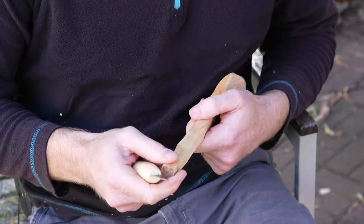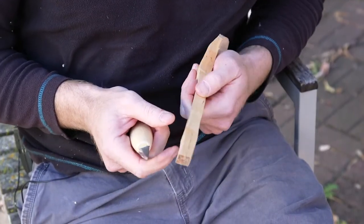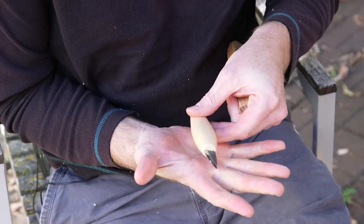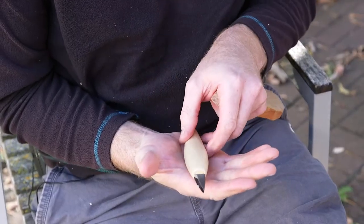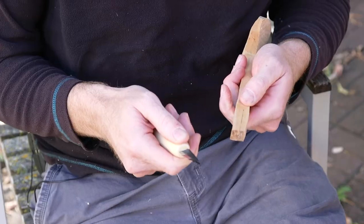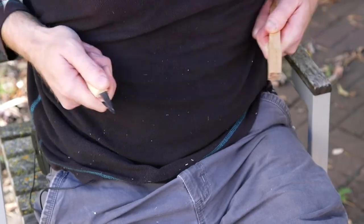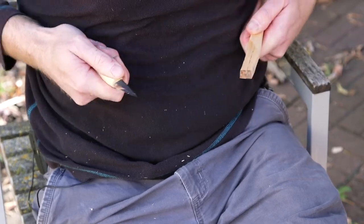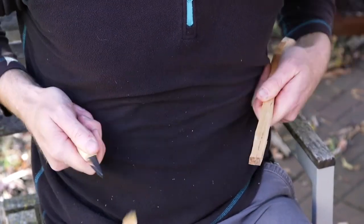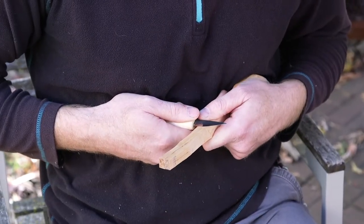The next grip is called the chest lever. This uses a different set of muscles — larger muscle groups — which is an important part of carving. You want to mix things up because using your hands too much is going to fatigue them. This grip uses the same palm-up grip on the knife. Place the knife diagonally across your palm with the blade pointed at your thumb, close your fist, and plant that thumb on the side so your thumbnail is in the same plane as the blade. Instead of going to your knee, go to your torso and hold your forearms against it. The motion is squeezing your shoulder blades together, opening up your chest and forcing the knife through the wood. Since this grip uses the larger muscles of your back and shoulder, you can get a lot of power. Keep your forearms in contact with your torso and the blade close to your body — not only do you have more power and control, but you have a lot more safety.